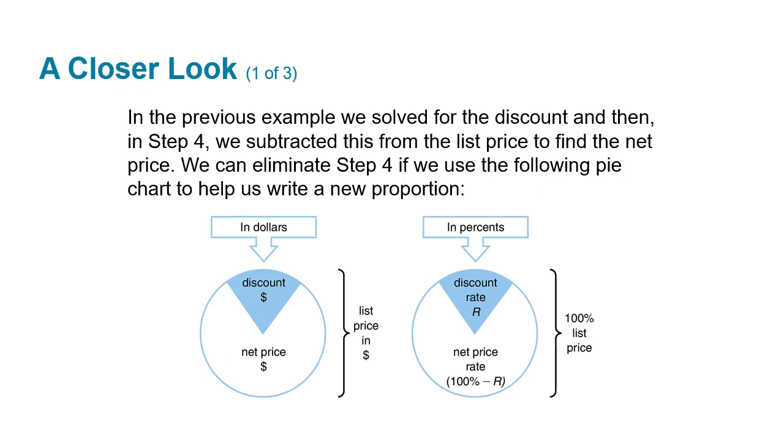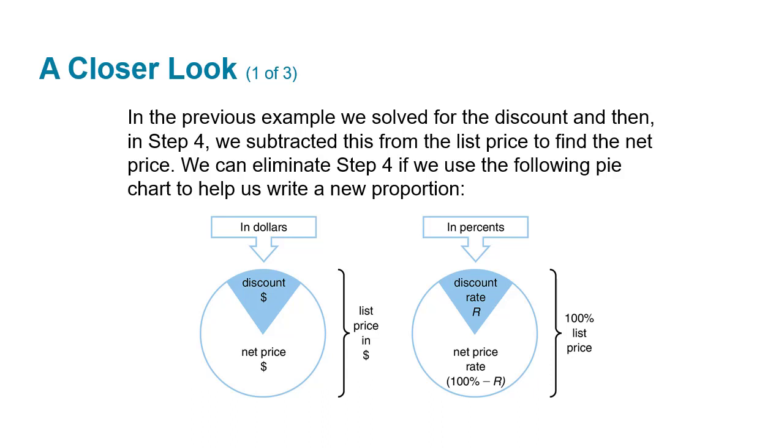Well, if we want to save ourselves that second step of doing subtraction, all we have to do is realize that 100% is the whole, right? It's the whole pie. And if we're taking away something, right, we're taking a little slice out that's our discount, then the leftover piece of the pie has to make up the rest of the stuff that gets us back to all 100%. So for instance, if we take 20% away from something, we've left 80% behind, right? If we take 15% away from something, we leave 85% of it behind. So with that previous question where they told us we were taking 20% off of the price and they wanted to know what the new price is, well, that's easy. It's just going to be 80% of what it started at.